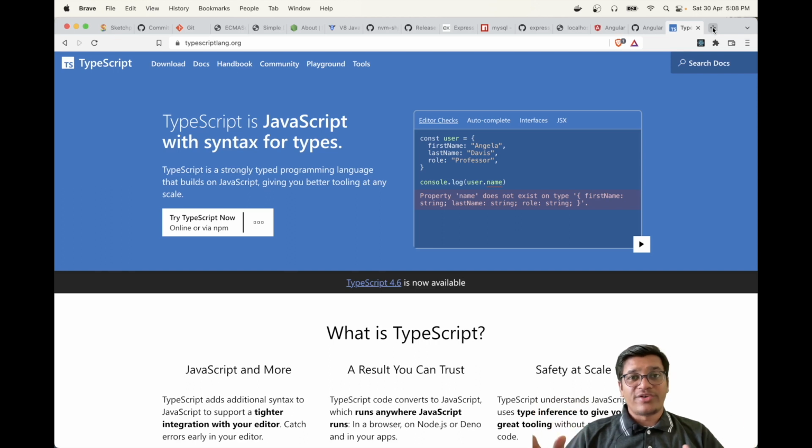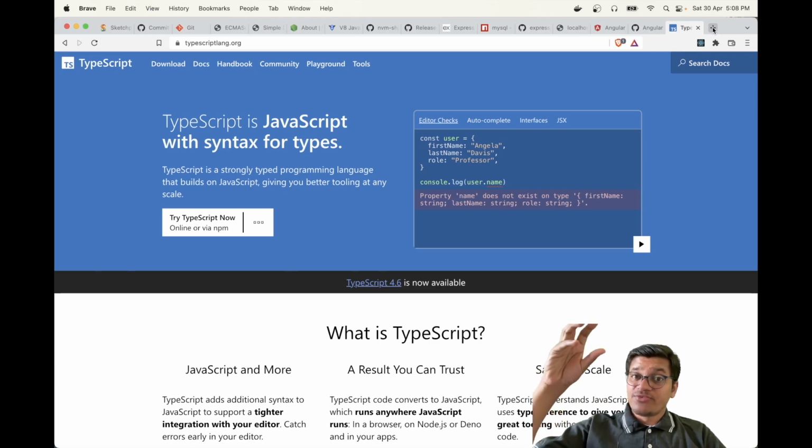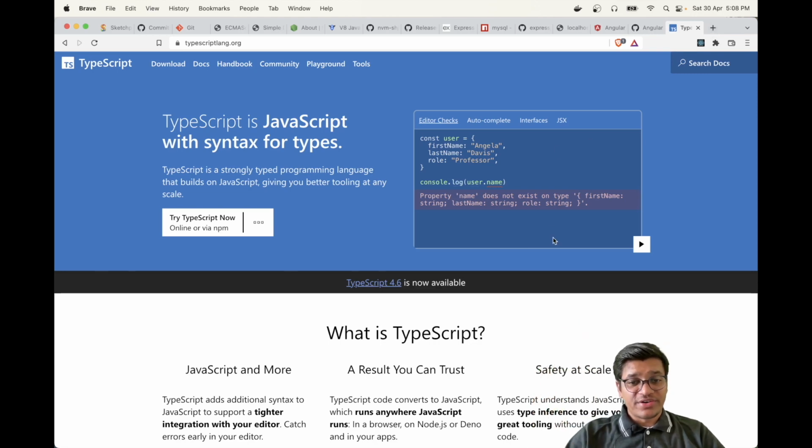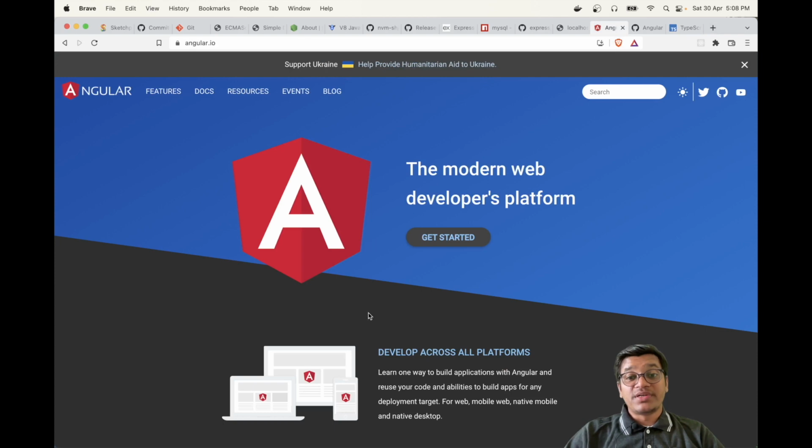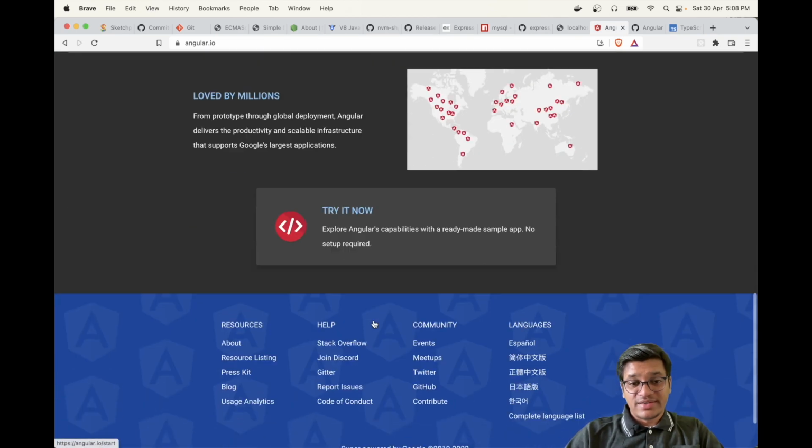It's absolutely not required. Some people say that if you are from a web development background, then and only then can you learn Angular, but it's not like that. Angular can be understood and grasped by anyone. There is no problem. But remember that Angular is a front-end management framework which is completely written in TypeScript, right?